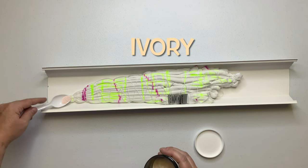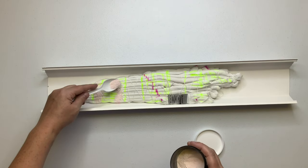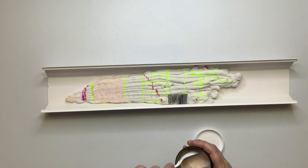Now it's time for the fun part, we get to add the dye. This is going to be a single color dye, and I'm starting at the very top of Dharma's list, and that first color is Ivory.